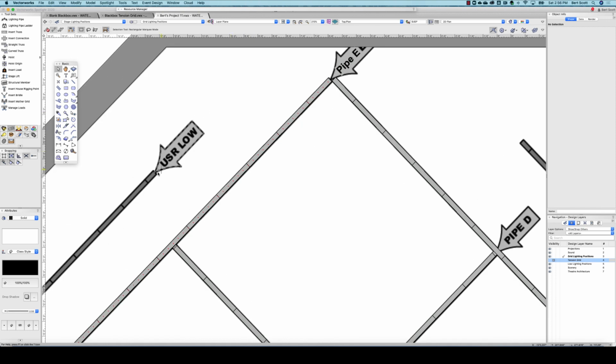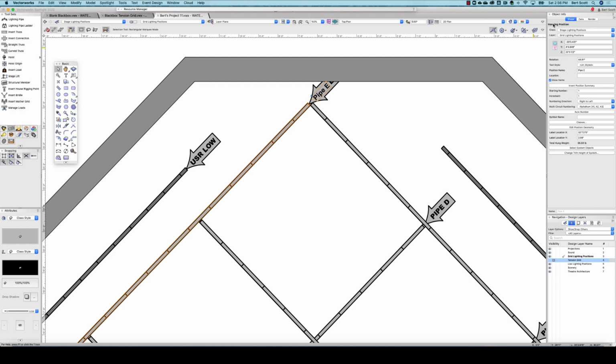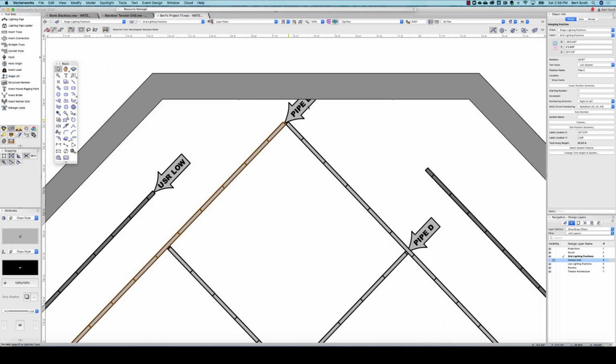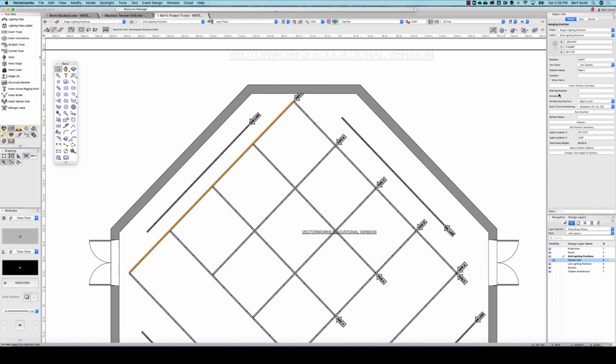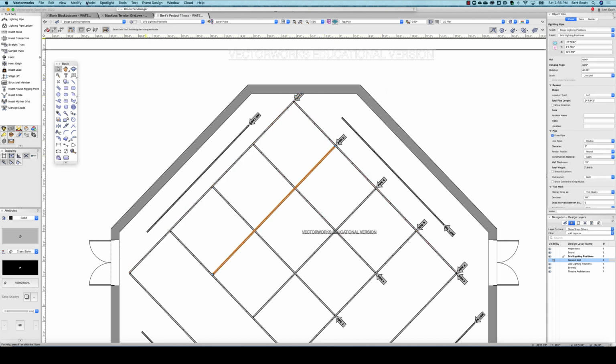So if you want to add your own labels, just be aware that you can turn off these automatic labels in the hanging position here by simply turning off show name. So then you can add whatever graphic you want. It won't actually be added to the pipe. It's not connected to the pipe in any way, but you can add labels that way. But I'm just going to leave mine with the default label like this. So just go through and convert them all to lighting positions.